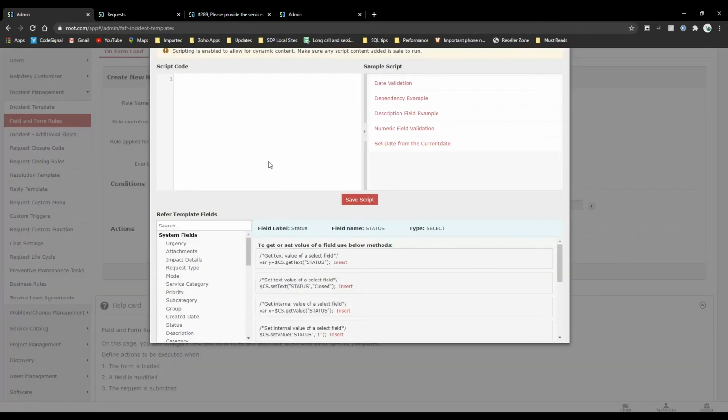So you have something called execute script. You will be able to write jQuery functions because our application comes bundled with jQuery. You can use jQuery functions as well as native JavaScript, and you will be able to make API calls to the respective database, provided it has APIs. If you're getting it from our application itself and we have that API available, of course you can make that call. You can fetch the information and append it on the template or on the request directly while creating or submitting the request. Of course you can do that.